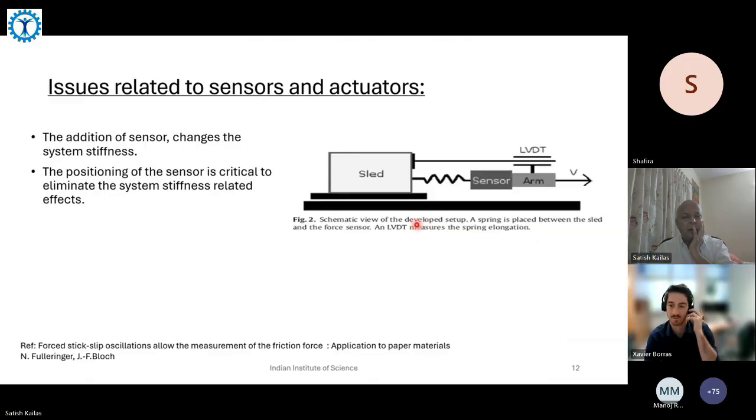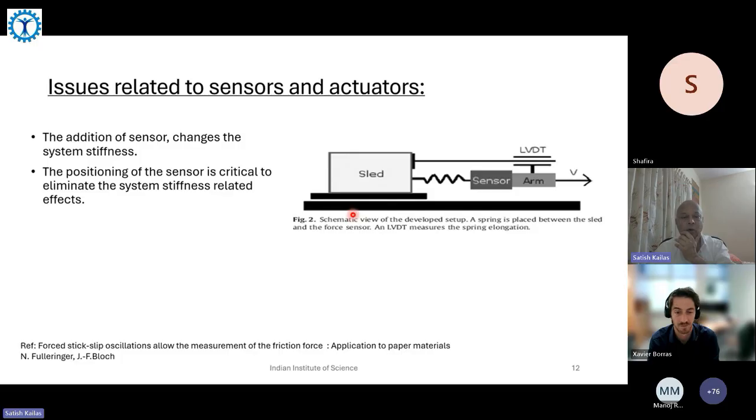And then if I go for a displacement control system, I should be able to measure the force. But if I have to measure the force, I have to put a sensor. And the moment I put a sensor, the stiffness of the system changes. And this creates a problem, especially at very low sliding velocities, because then it will lead to stick slip, and the sensor stiffness would play a very critical role here. So this creates a problem in studying friction at very low velocities, or when the friction is higher.